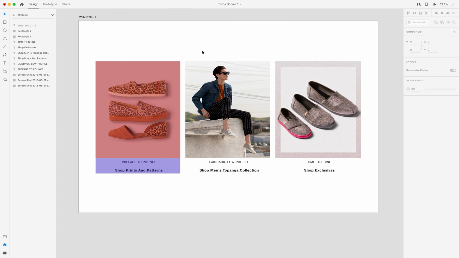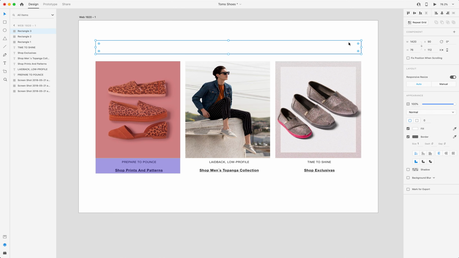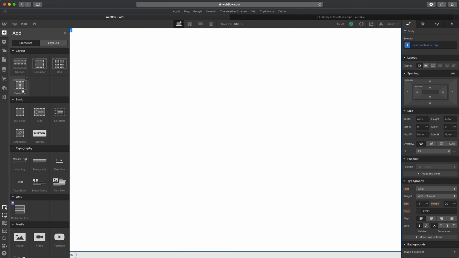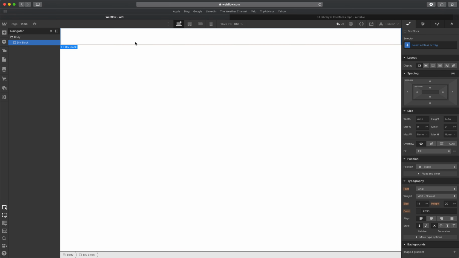I'm going to evaluate the width of this block. I'm noticing this is 1420 pixels, so I am going to create a container that is just as that of our design. First, let's get a section built.